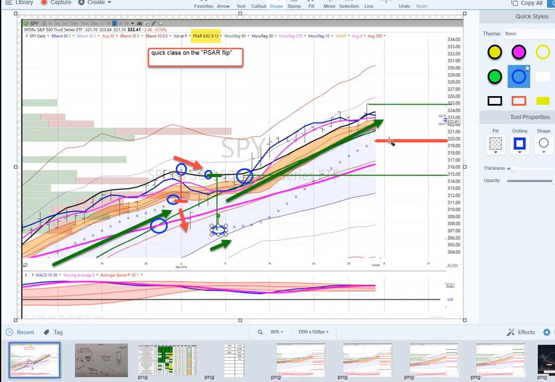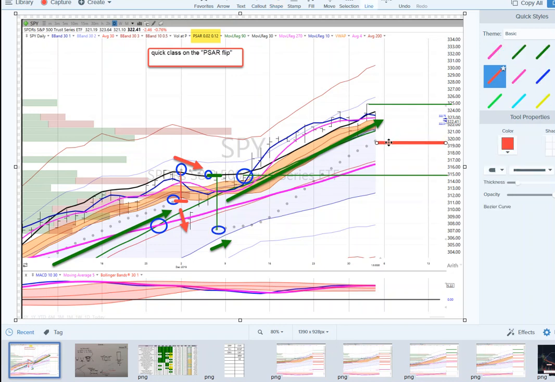But the point being that the PSARflip itself would be triggered by a price at about 320. If it got down to 320, you'd expect the PSARflip to be up here at about 326 as the next stop, just in the same way that this PSARflip was just below that excursion to the downside. You'd expect to see the next, if this hits, the PSARflip would be about 325. So that gives you something like a $5 cushion between the flips on the PSAR.